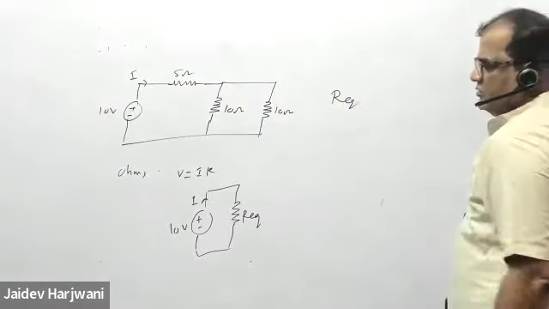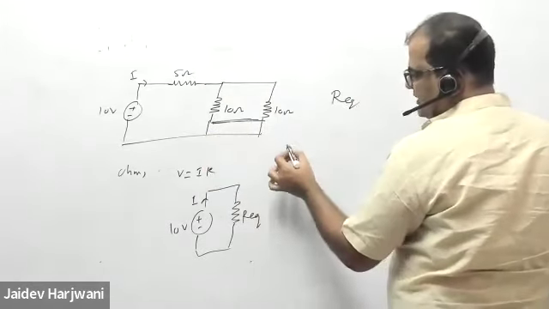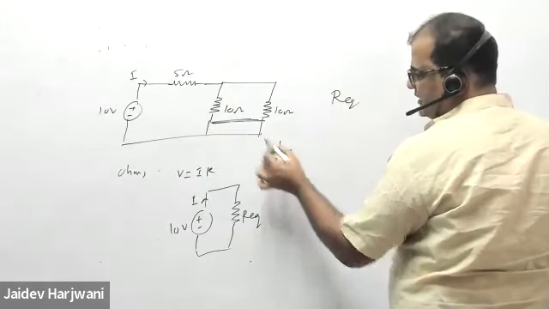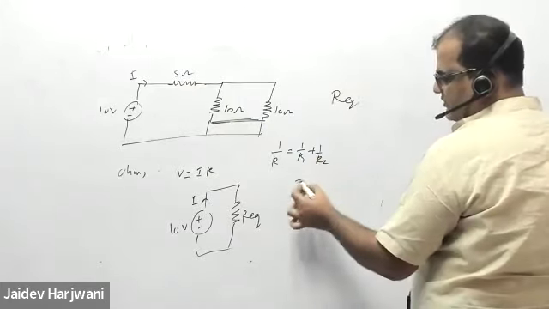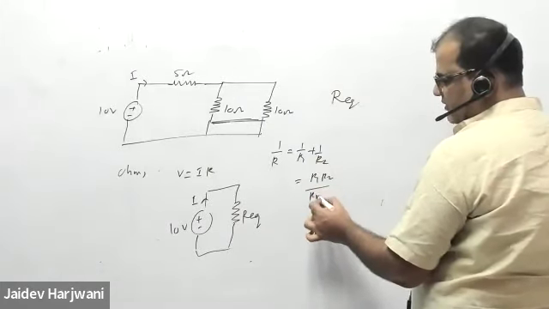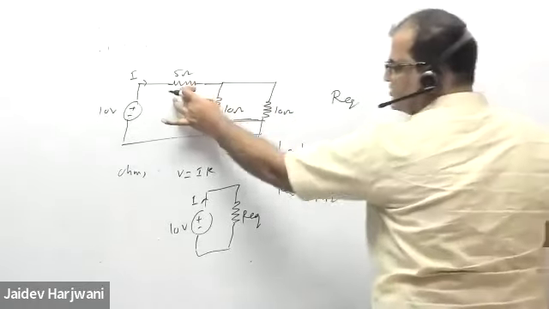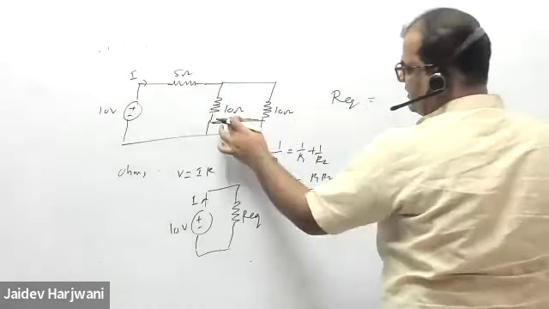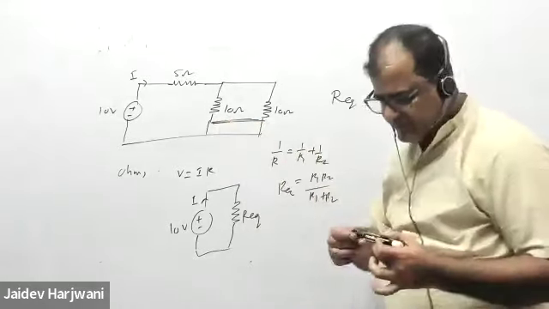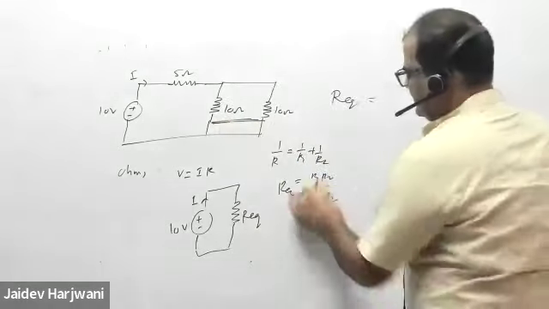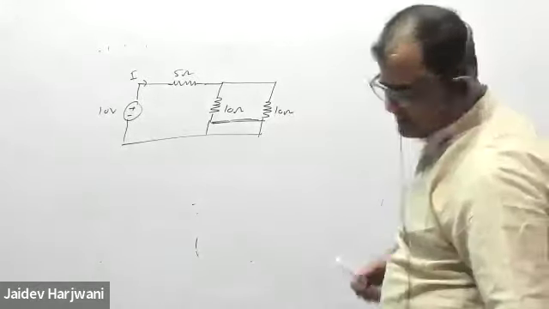These two 10 ohm resistances are in parallel. Parallel means, say this is R1, R2, the equivalent is R1 R2 over R1 plus R2. If I want R equivalent of these two, this resistance is also there. Because there are some first year students also, I'm doing this in a somewhat elaborated way, but otherwise it is very simple.